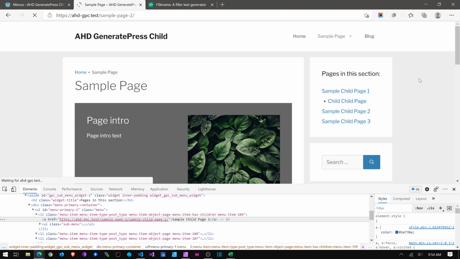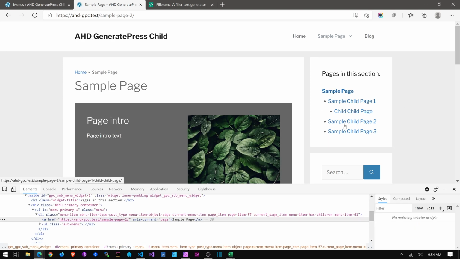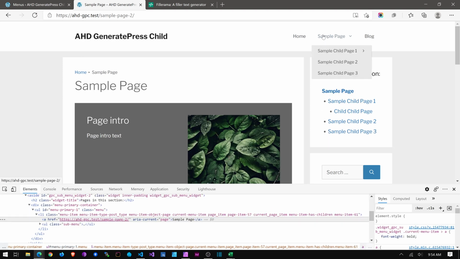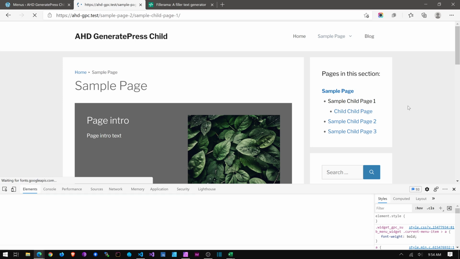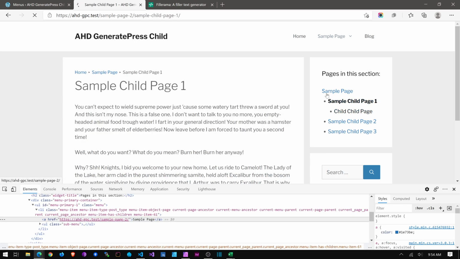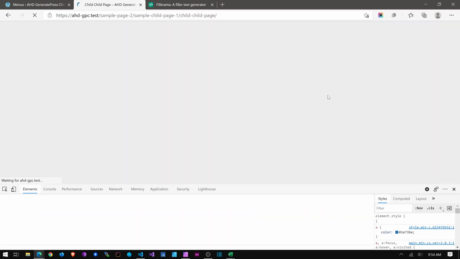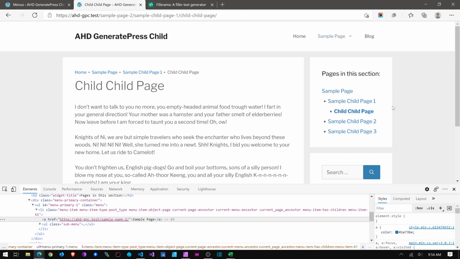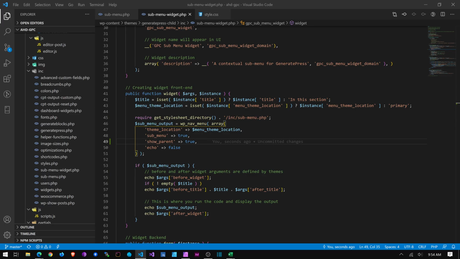The styling is going to be a little wonky, I believe. Well, a little bit. Okay, so here we have this parent page. So if you prefer that, you can certainly change that setting and have it output this way. So you always have that top page at the top and then the nested structure underneath it. So it's just a matter of preference.